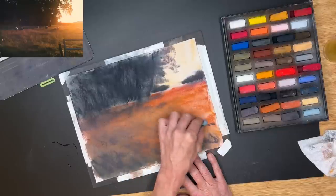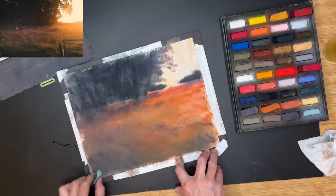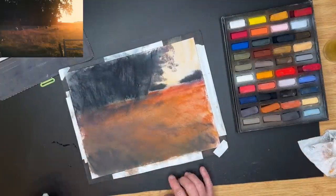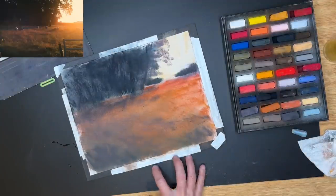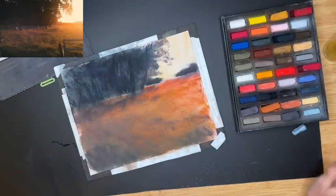I don't really know how they make it. That would be interesting to find out, because it layers like sanded surfaces. That's what I should say. It really feels rather soft, but it still does take a lot of layering. So I've gotten more blending done. I've gotten a few more of those shadowy grass colors in.